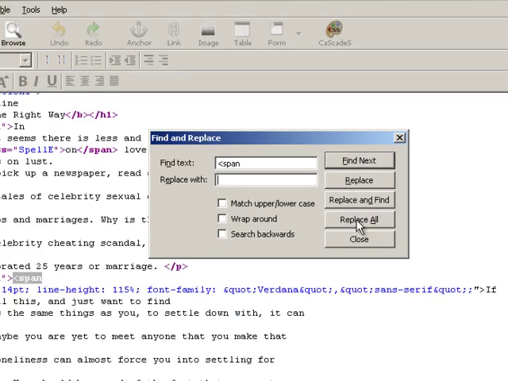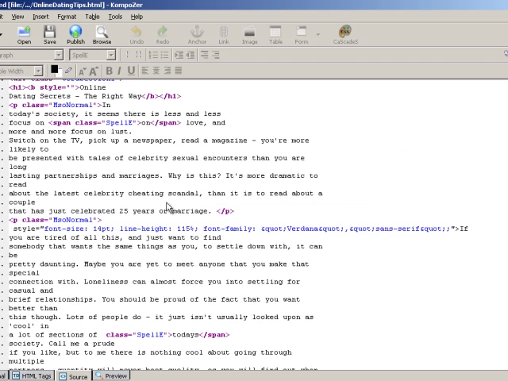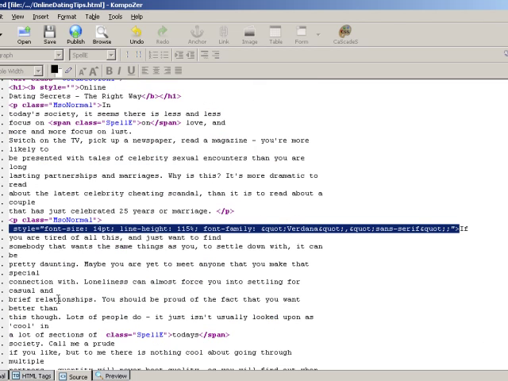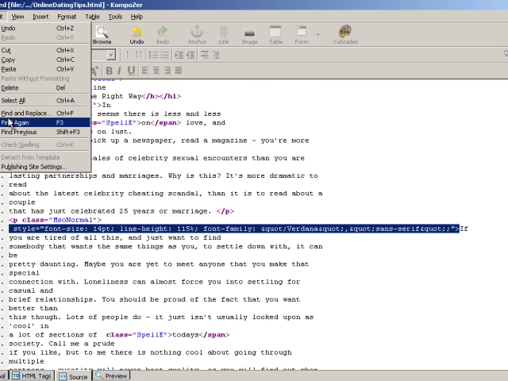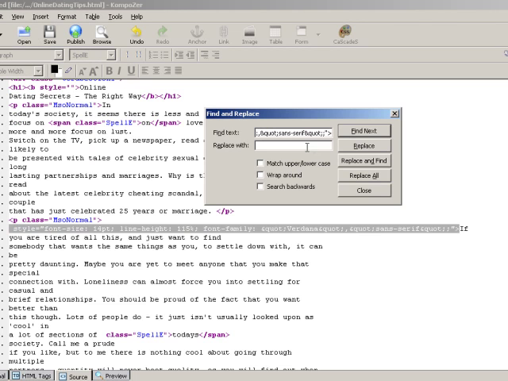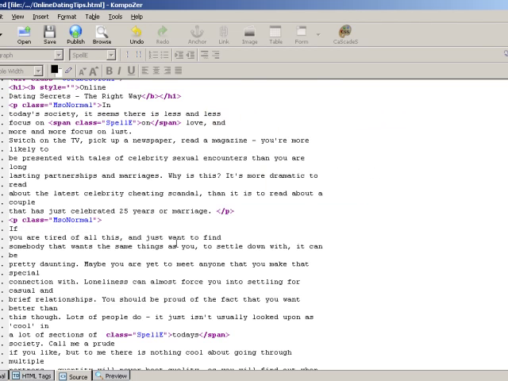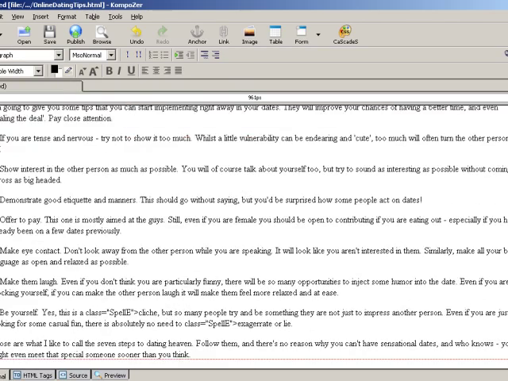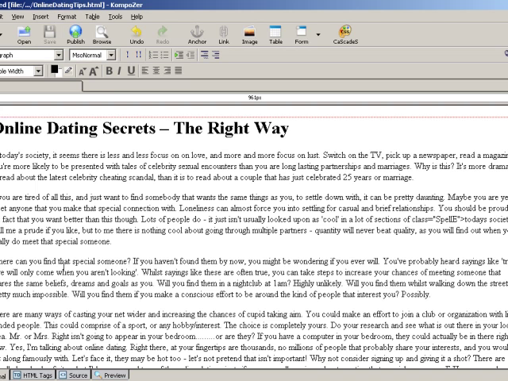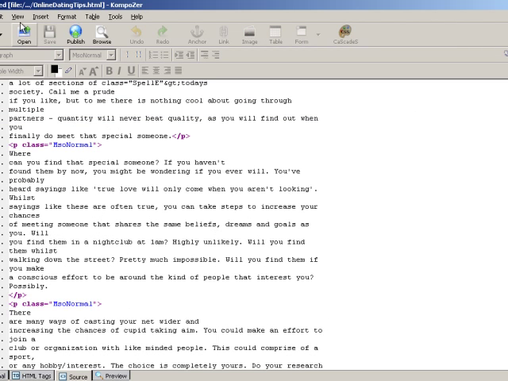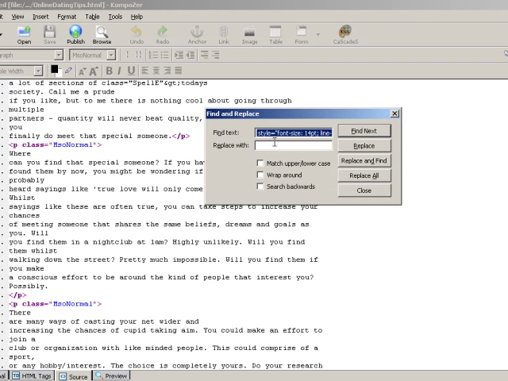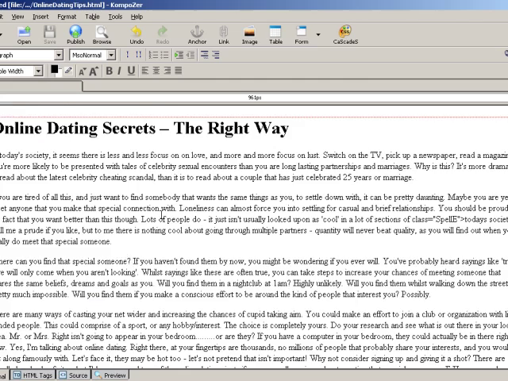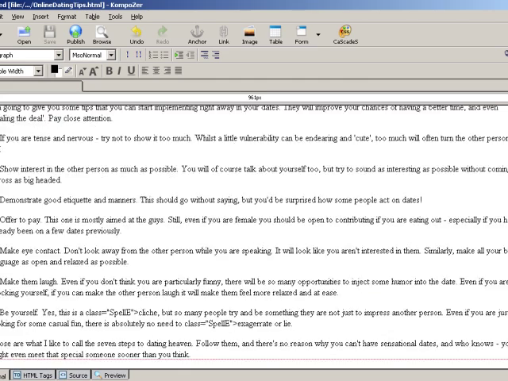If I keep that blank, then I remove the second line, which is this, as you can see here. Click on edit, find and replace, do the same thing, keep that empty, replace all. So as you can see here, I pretty much cleaned it out by just taking one line, then editing, find and replace, putting the code in here and replacing with nothingness. And then as you can see, we have clean code. There you go.